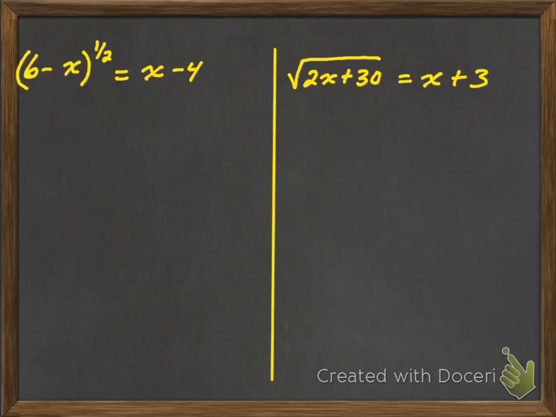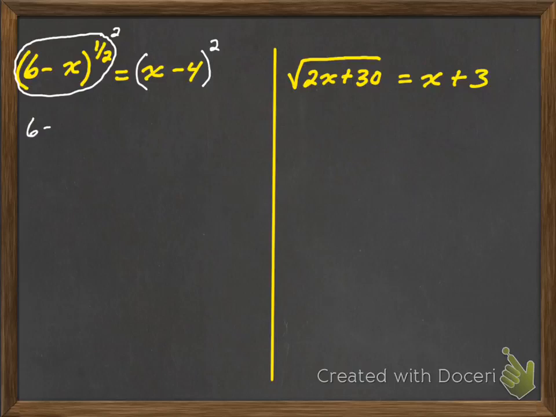All right, so the next problem, it's a little bit different because we have variables on both sides of our equation. This is where you really need to watch out for extraneous solutions. All right, so like before, the first thing we need to take care of is isolating the radical. Well, that has been done already. So your next step is to get rid of the radical. Well, the radical is this exponent right here. We can get rid of this by raising both sides of our equation to the second power. That does not mean square the x and square the 4. That means we need to square the x minus 4.